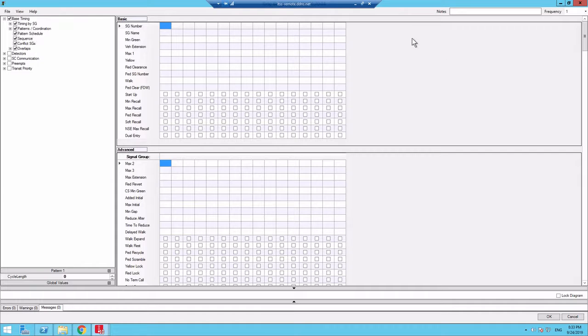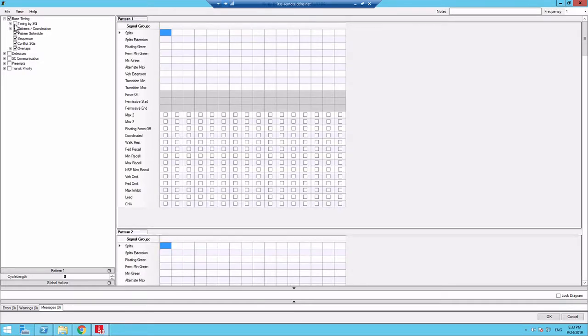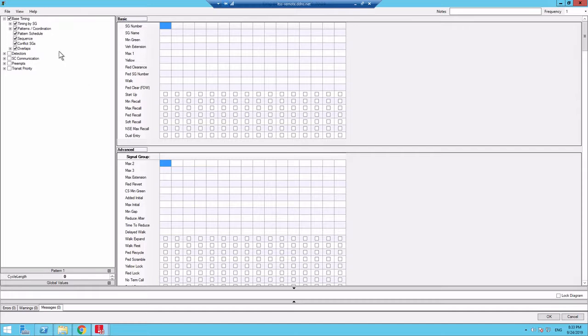If I unchecked timing by SG, SG standing for signal group, the basic and advanced patterns would disappear. You could change this as required depending on how complicated you want things to get, but we are going to go over a very simple example that should help prepare you to do your assignment.